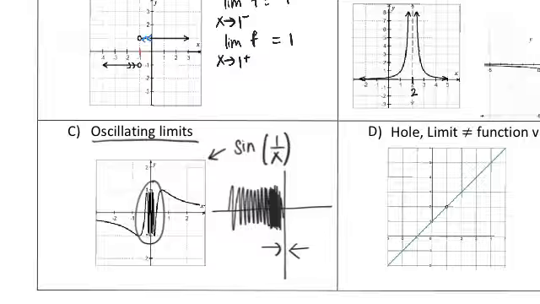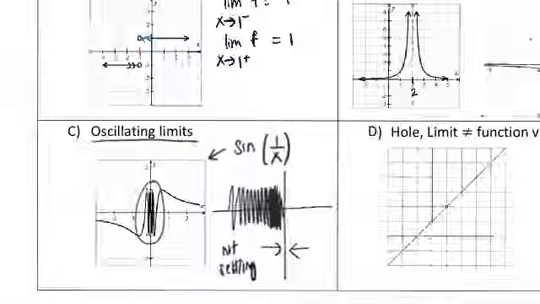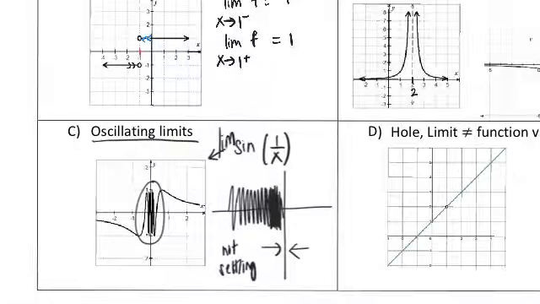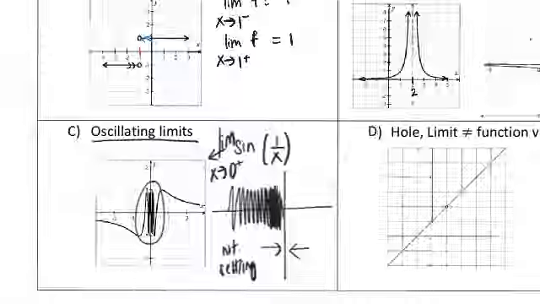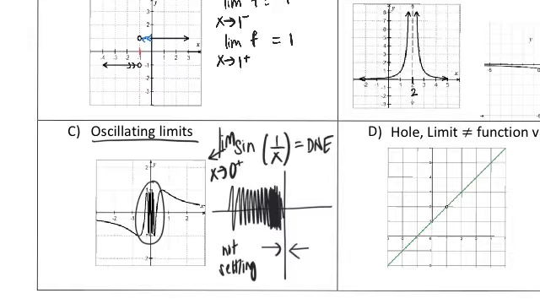Remember that a limit means that the y value actually settles down towards some number. In this case, you can see that it's not settling down at all. It's jumping between -1 and 1 and all the values in between, no matter how close you get to the x value of 0, right? So we would say here the limit of this function as x approaches 0, we could say from the right or the left or overall, is a DNE because the function just doesn't settle down. And that's another way in which we can have a discontinuity in a function.